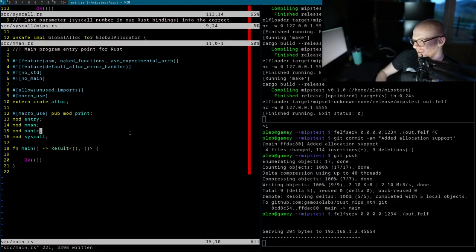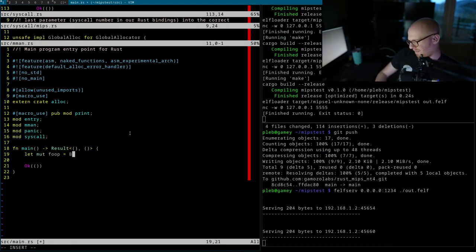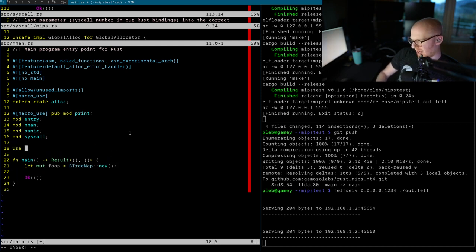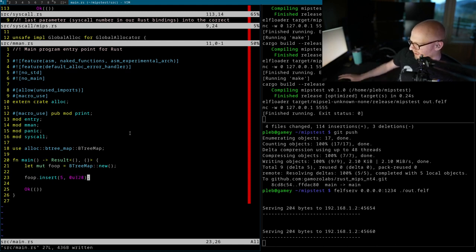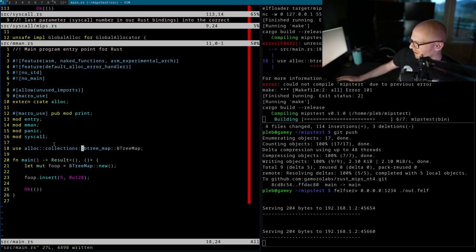Isn't this so cool? Check this out. Foop is equal to B-tree map new. Use Alloc B-tree map. foop dot insert 5, and then we can do like a u128. Can I do a 128-bit integer? Collections. Do you think I can do 128-bit ints?